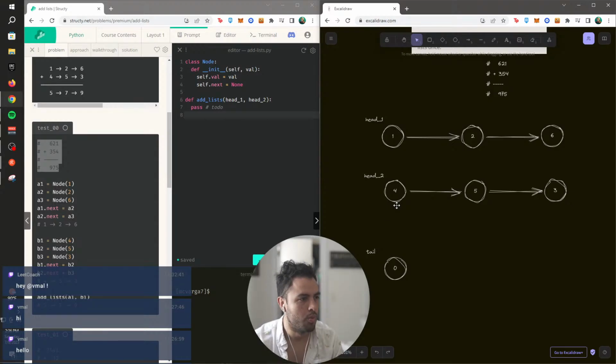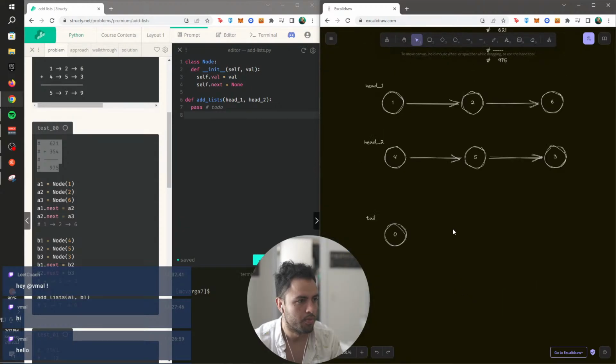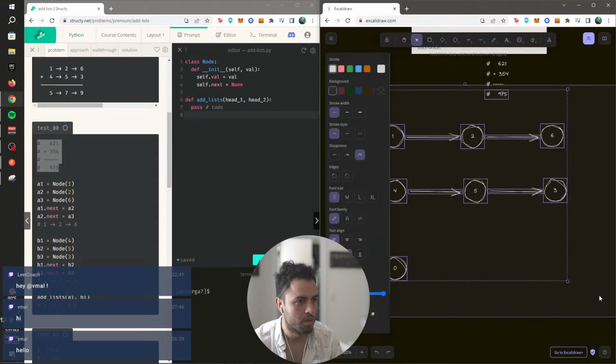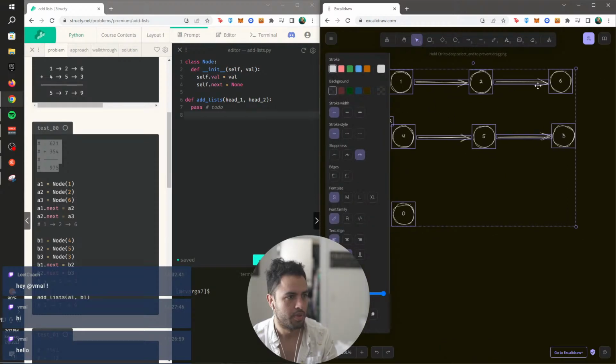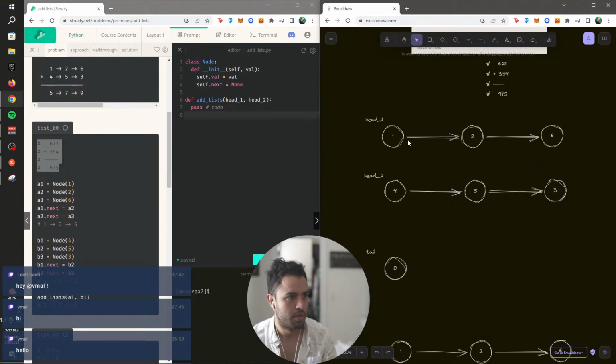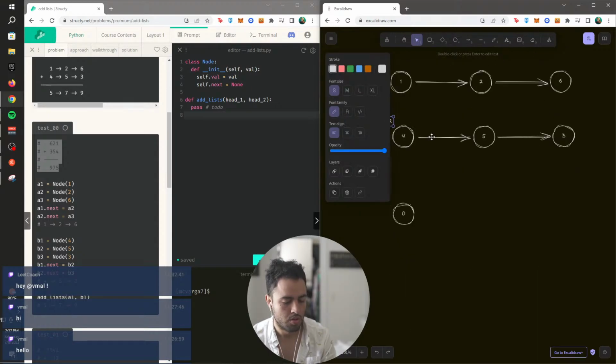And so one thing we would do is set pointers. And so let's see, let's copy this. So this is the initial setup. And we're gonna have two pointers, current 1 and current 2.